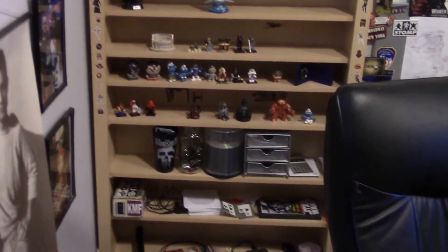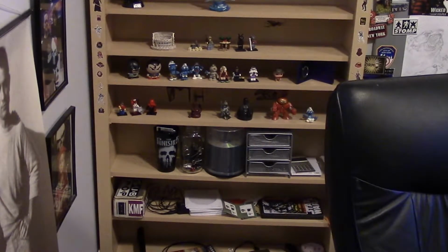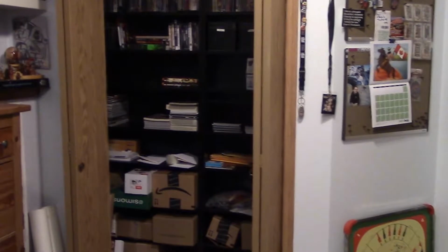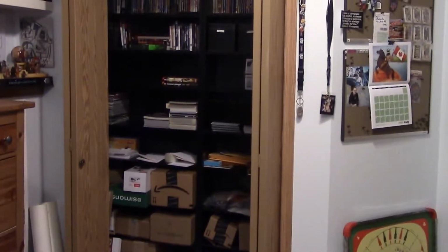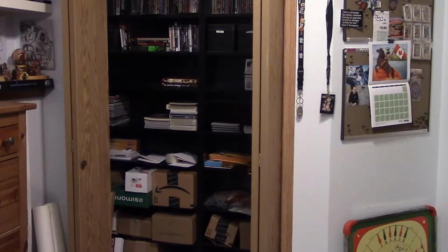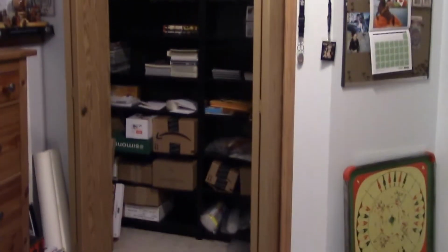Now this is another work in progress. This had been more of a display shelf. The top two shelves were all pop figures, almost all of which have been minimized over the course of the past 6 months. And this is the eBay store. This had actually been completely full of DVDs and Blu-rays up until February, about 4 months ago. The top two shelves, 1.5 shelves, are still DVDs, Blu-rays that we kept. Everything else has turned into the eBay shop.